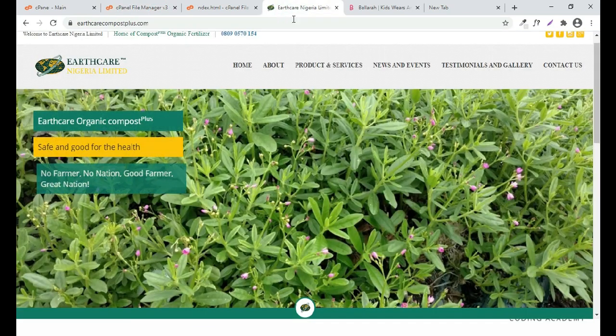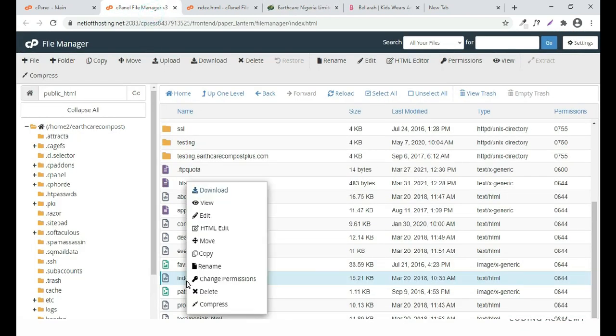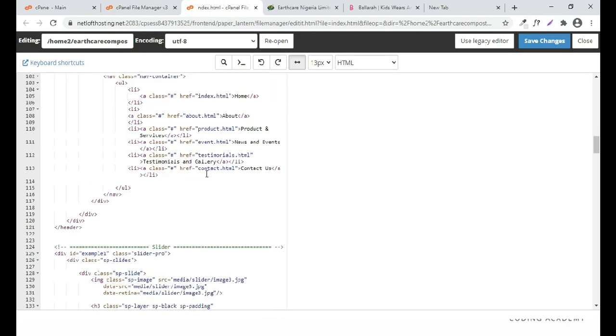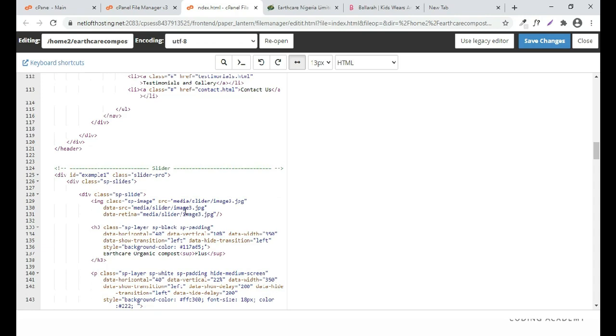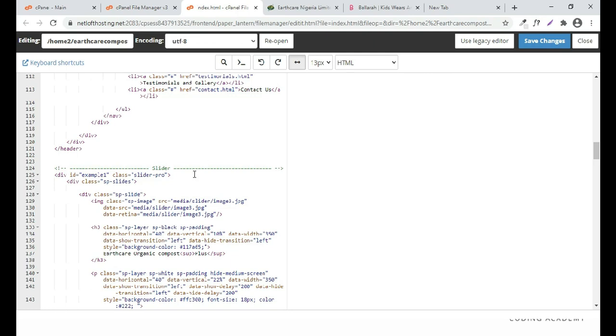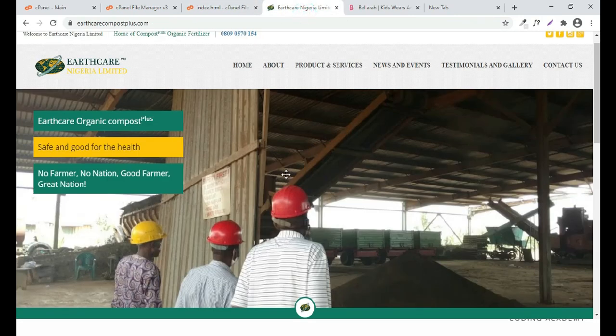So in order to make a change to this website, I would have to right click here and click edit, and then get something like this, and then make a change. And so when I make a change, it appears here. So I either have to download this file to my personal computer or make a change right here on the server before the site can be affected with that change.